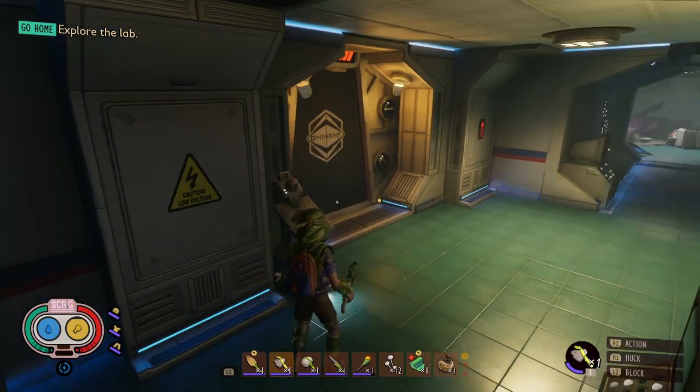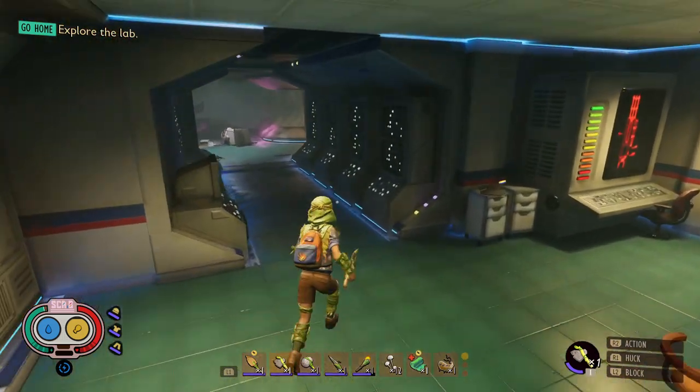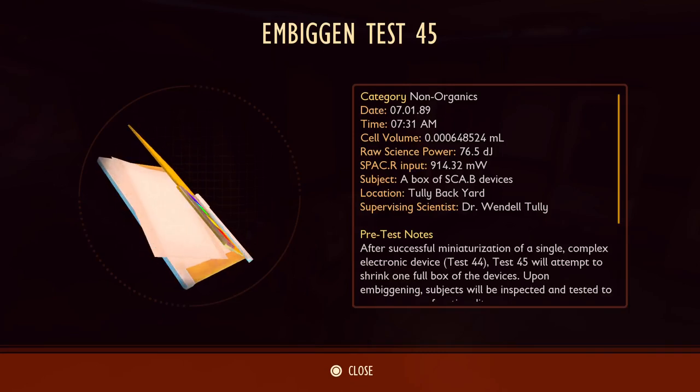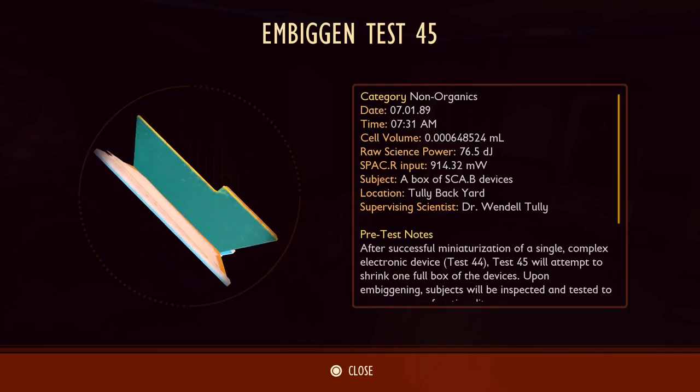Unauthorized. A biometric scanner. Okay. Nab? Ooh, a lot of reading.